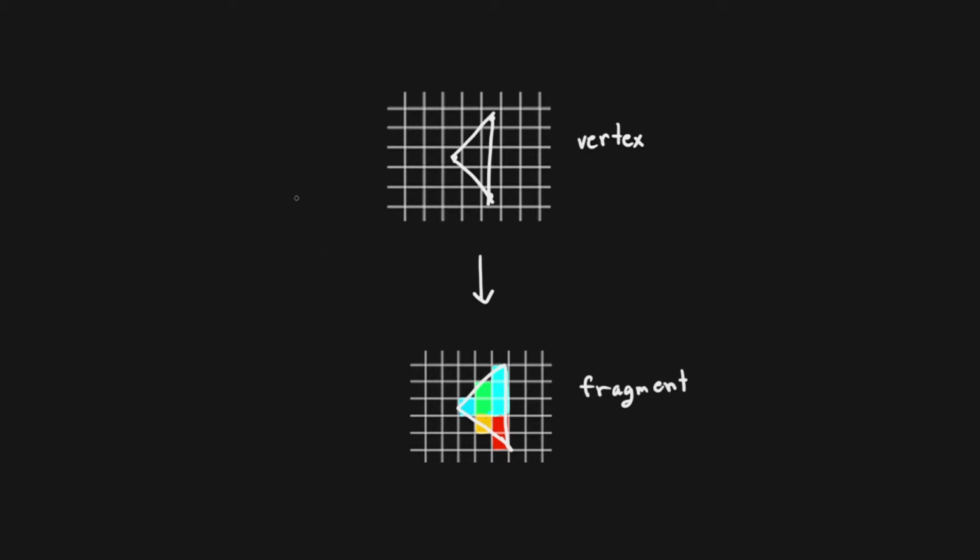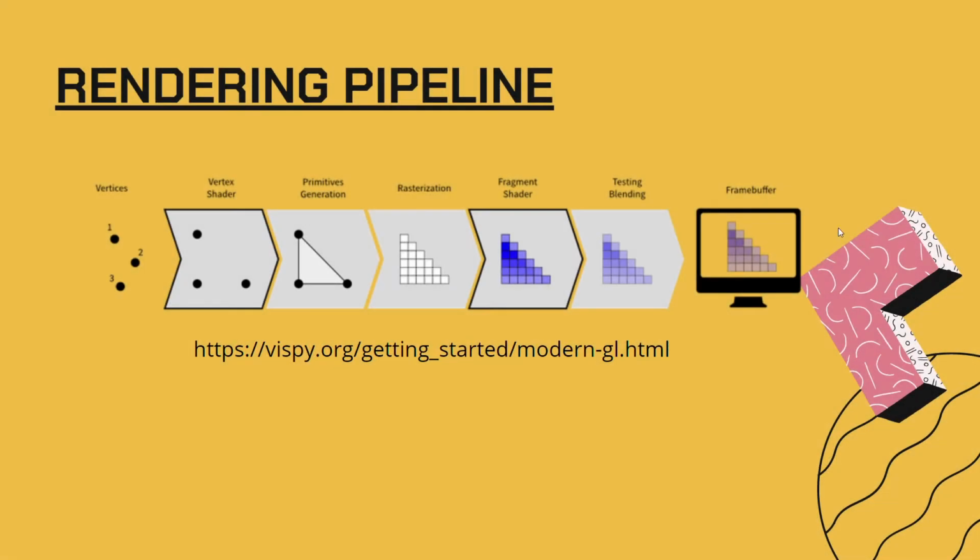Each vertex has a position in three directions, X, Y, and Z. If you want to modify an asset's position, you can use a vertex shader. Fragments are shaded to compute a color at each pixel, so they have color data written in RGBA format: red, green, blue, and alpha, which is opacity. Here is the rendering pipeline. You can look at each stage. Start with vertices to vertex shader, then primitive, then rasterization to fragment shader, blending, and frame buffer.